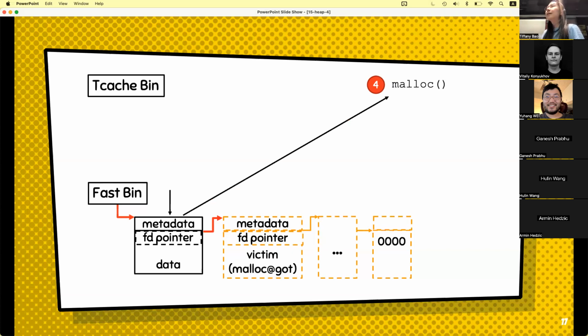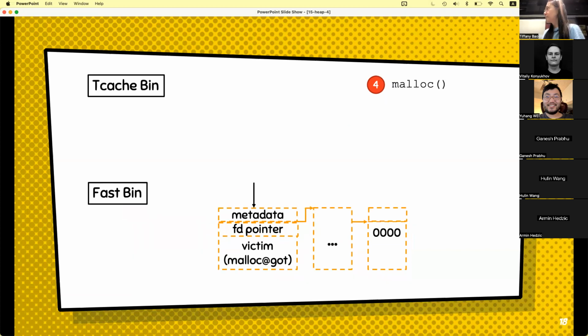But that is not the end of this malloc operation. Next, glibc is going to move all the remaining chunks to Tcache bin, because glibc thinks that users may keep asking for more chunks of the same size in the future.